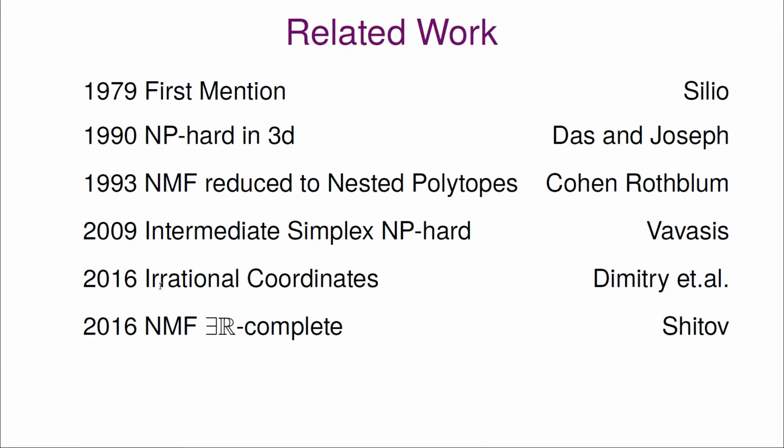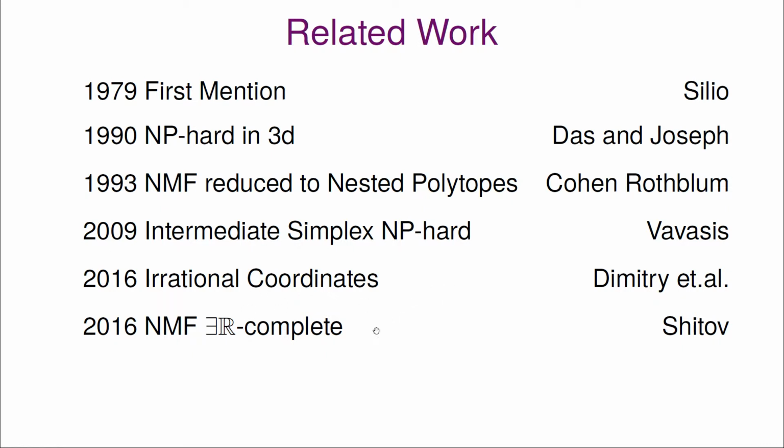Then, in 2016, it was first observed that irrational coordinates may play a role in an optimal solution. So there may be instances where the only way to place the intermediate polytope is by using irrational coordinates, although the inner and the outer polytope are given by integers or rational coordinates. So this is by Dimitri and others, and somewhat in parallel, Shitov showed the same. It's not quite clear who was first. I think Shitov had an arXiv version, while they in parallel had the Eichelt and Soda version.